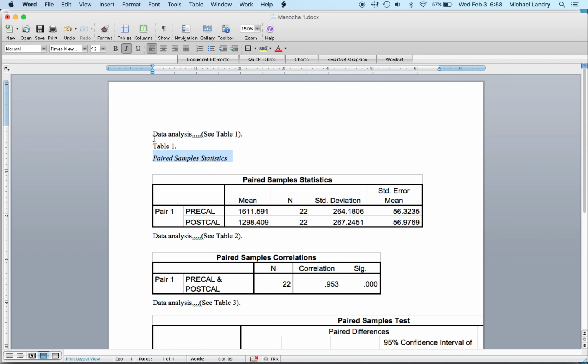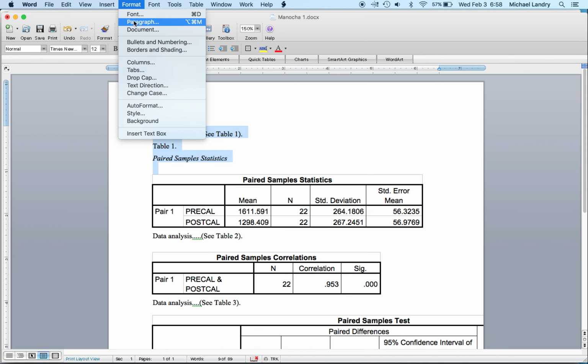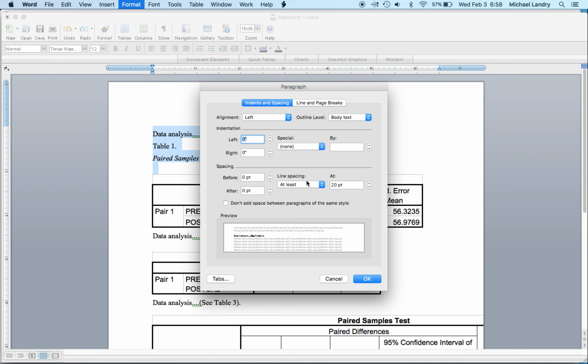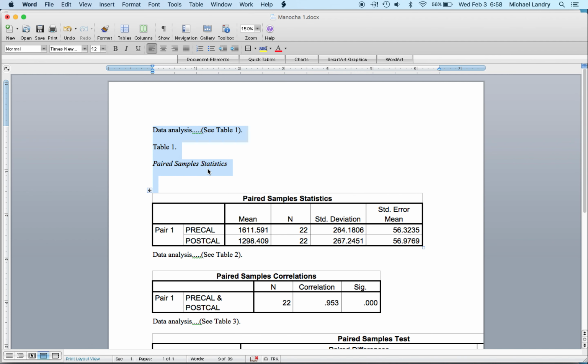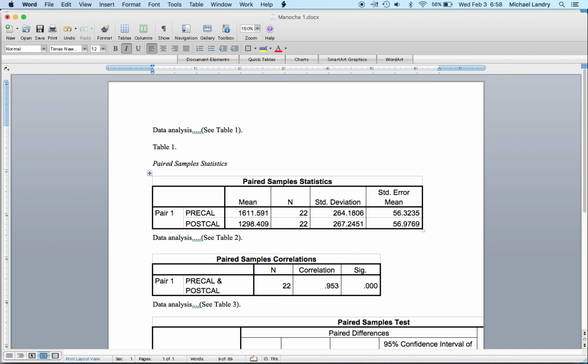You will notice that my paper got out of my double spacing, so let's fix that real quick. We want it to be double spaced. Okay, and so I would repeat this procedure for each of the other tables. And I'll do that in a moment.